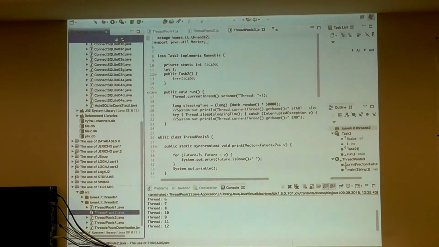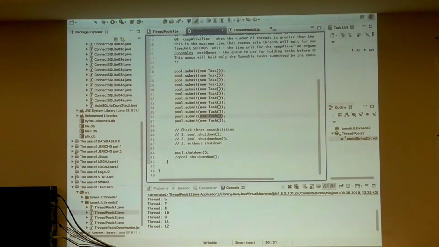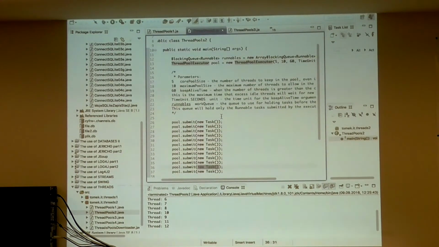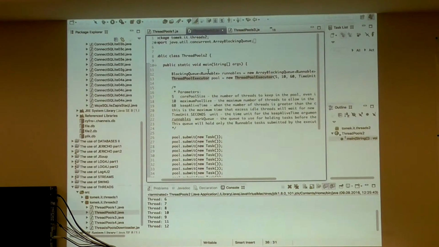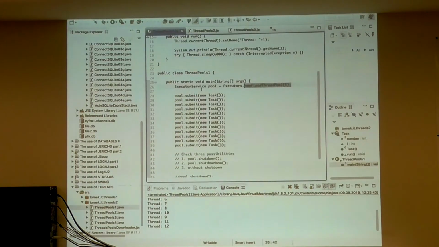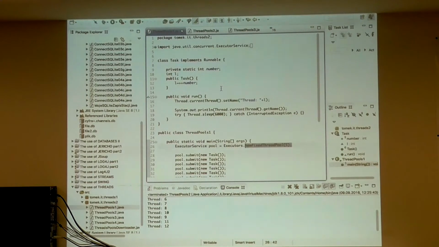Because a new task is just an object that we can submit to the pool. In many cases, we want to know what happened. There are 2 possibilities. The first possibility is not to use the task that is a class that implements Runnable, but another task that implements Callable. It's another approach, but the method is not run, but call. The difference is that run doesn't return any value, while call can return a value.